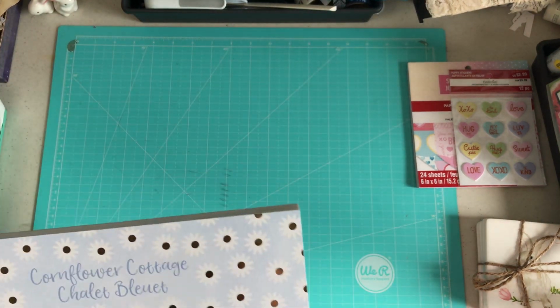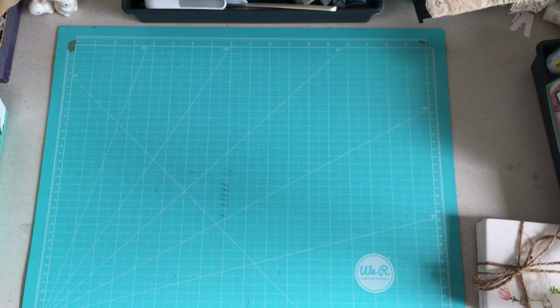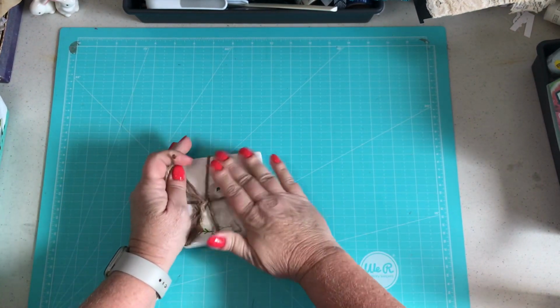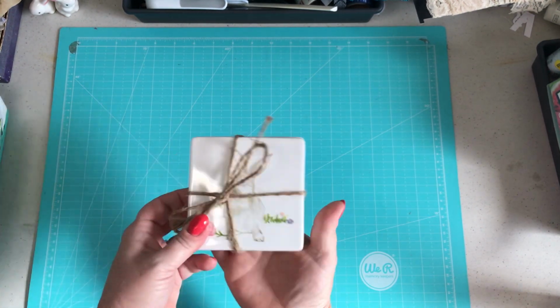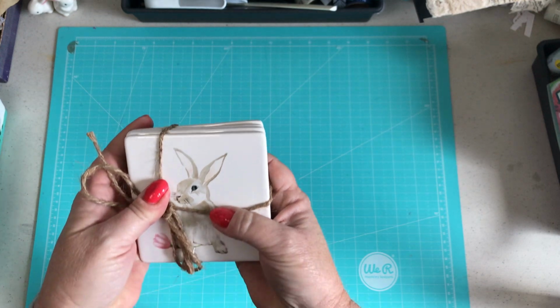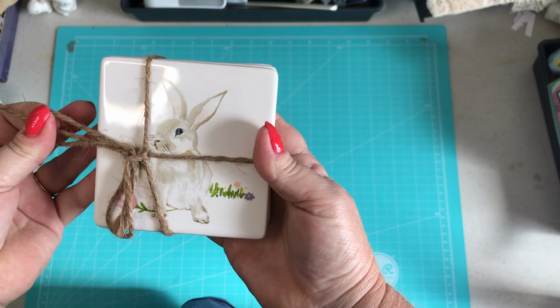So, that was, oh, that's not, but wait. Let me set these to the side. Uh-oh. Okay. You almost heard an avalanche. So, who here knows that I love bunnies? Raise your hand. Because I do. I love them. These are little coasters. No, they did not have their Easter stuff on sale, but it is out. And I am an Easter junkie because mainly I love bunnies. And he is just precious.